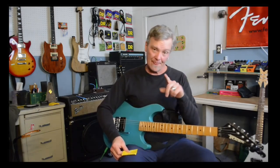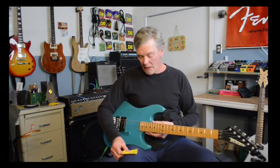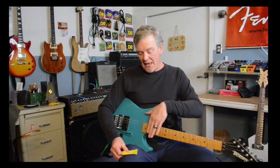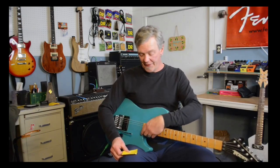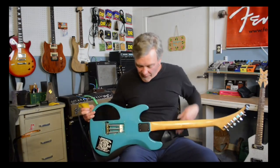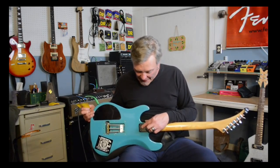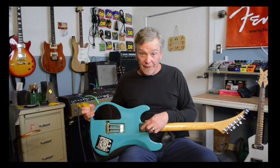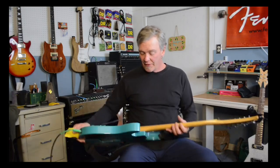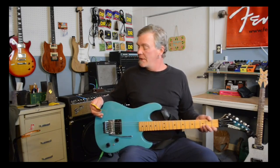Oh, now this is something that came up with this guitar that was kind of interesting. When I put it on, the action was incredibly high because the neck angle needed to change. So thankfully on the Tracer, it's as if Peavey knew that people were going to put Floyds on these, I have a micro tilt adjustment in here. So I just adjusted that until I got the neck angle right, and that solved that.